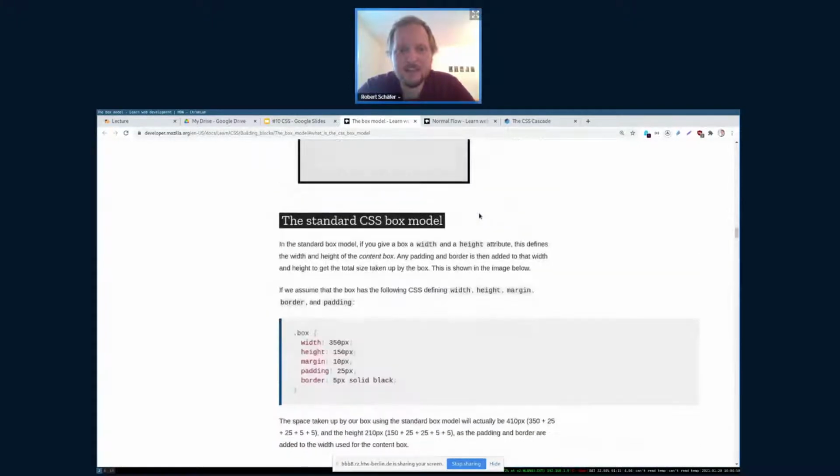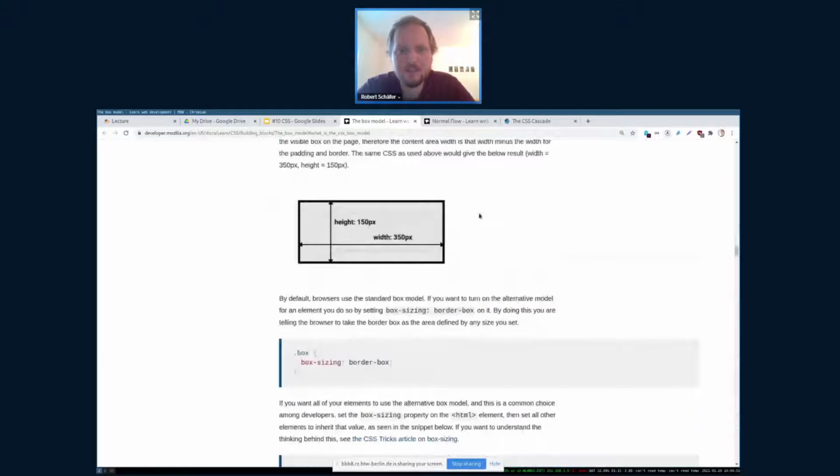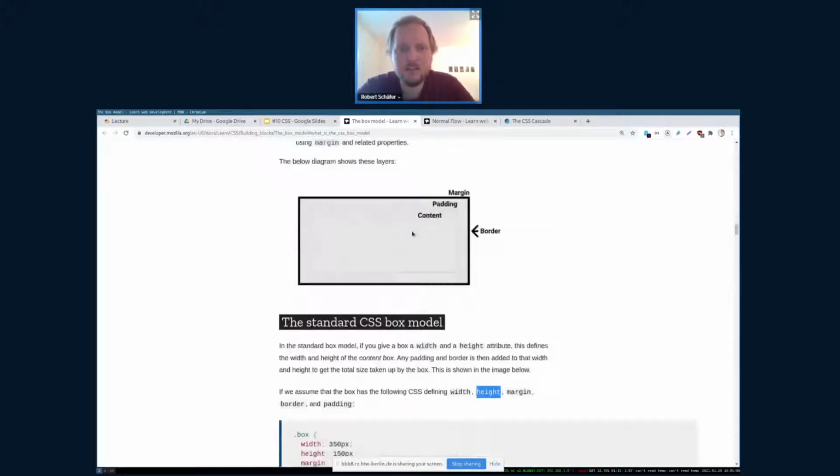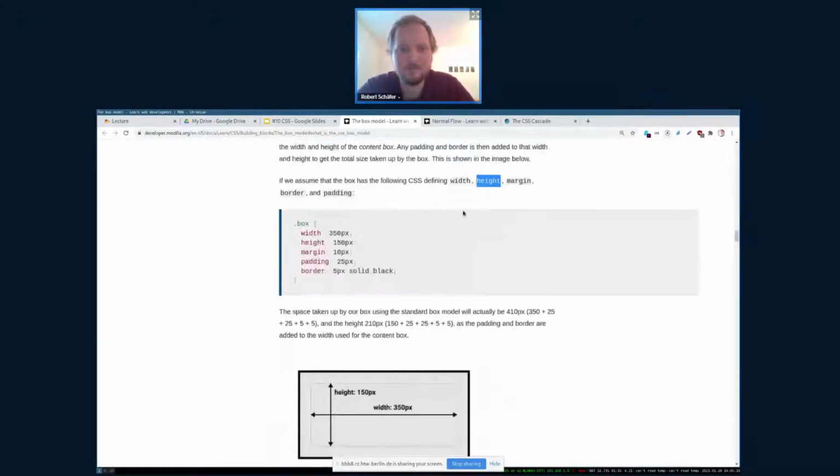You can distinguish between the standard CSS box model, in which the width and the height apply to the content box. So you have width and height, and that would set the content box, and then the padding and the border come on top.